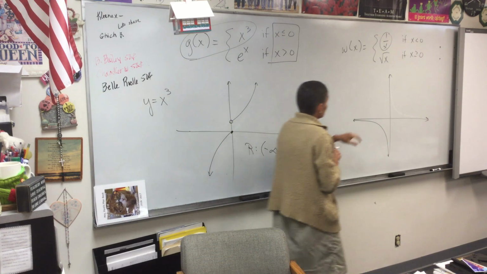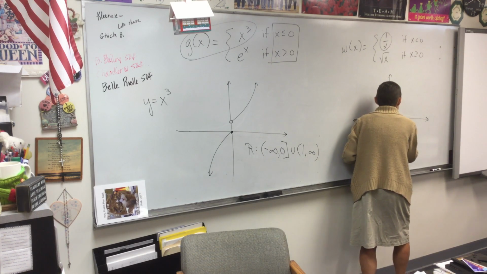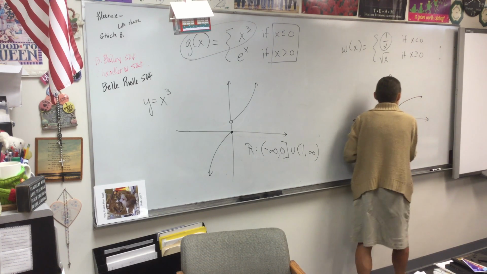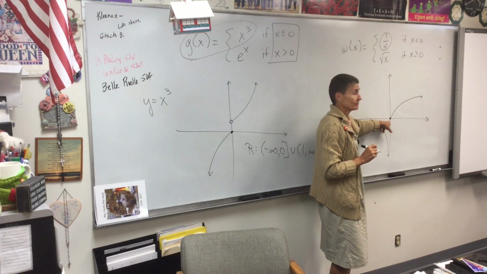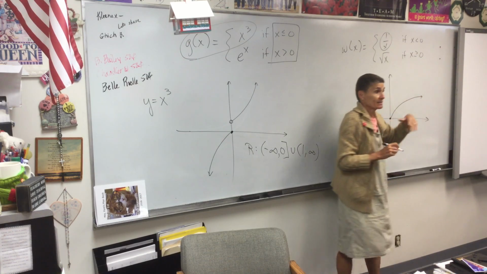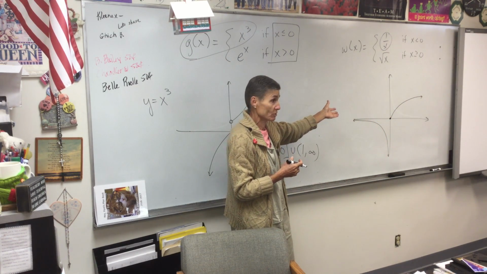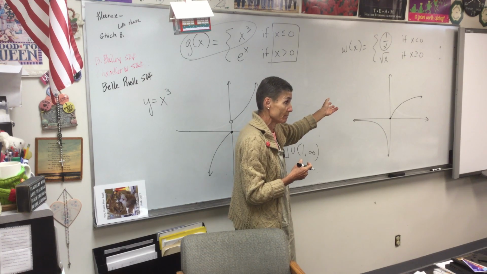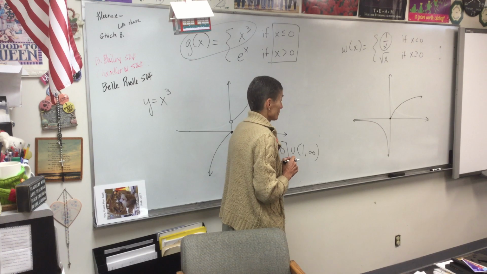All right. So now I'm going to look at this one. And I know what that looks like. That's this. Should that be a solid dot colored in like that? Yeah. And in fact, I don't need to erase any of this because all I have with that function is greater than 0. Would you agree with me? So that's my picture. That is it.